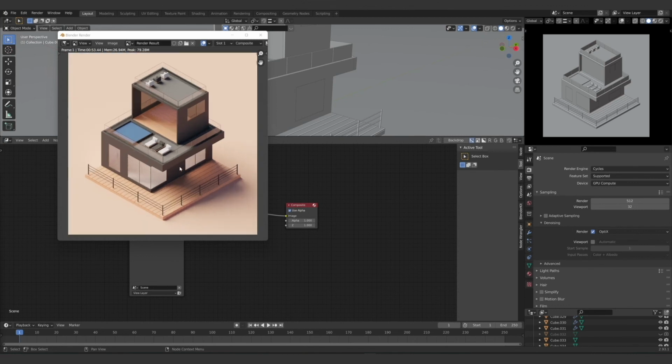But I'm really happy how the glass worked out. You can see that it's like got the outlines of the glass. And also the lighting looks pretty good to me. So I'm personally happy, but feel free to tinker as much as you want and do any kind of design. But now let's do the final render.